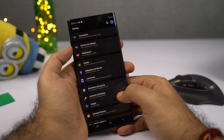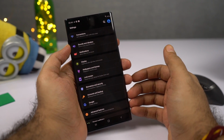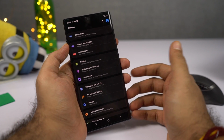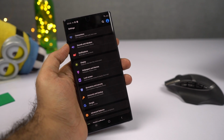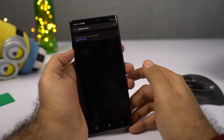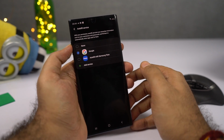Now going on next, I'll also suggest you to change the Autofill service. By default it is set to Samsung Pass, but if you already have all your passwords linked to your Google account, then it's better to use Google account. Even if you didn't understand anything I said so far, just do this. Just go to settings and search for Autofill Service, and now select it. Once again, select this option and select Google.